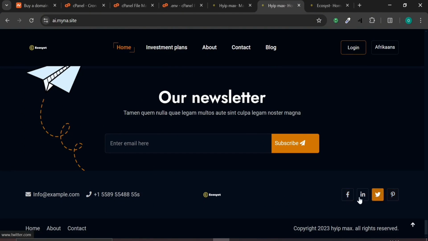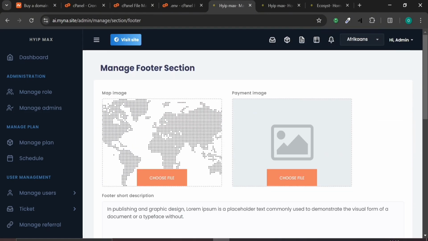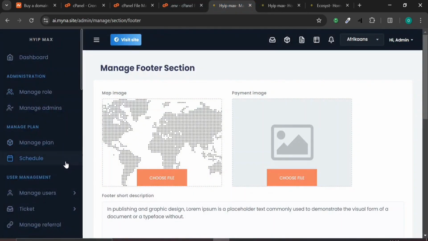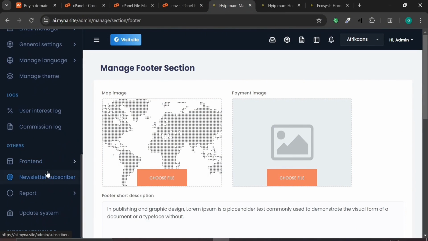This link here, you can just click on edit and put in your links there. So just a few things you could change on the footer section and all. Like I said, everything about the front end can be changed through here.